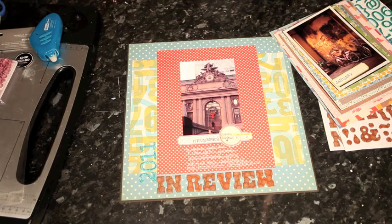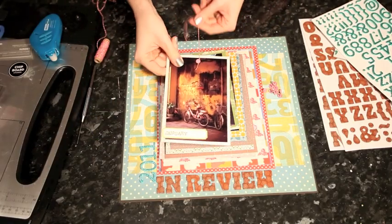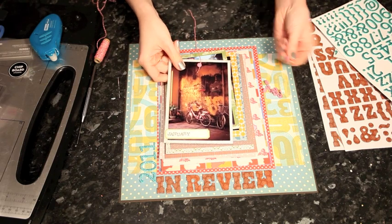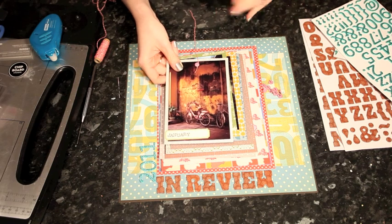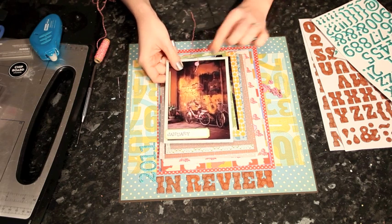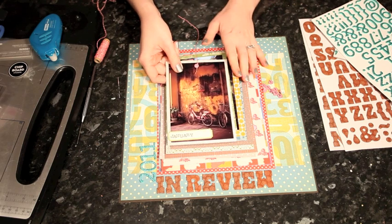Here's how it's going to look. I'm using quite flat brads so that I don't add too much dimension. I love pearl brads and brads with gems and things on the top, but they're too bulky, and when stacked up, they're just not going to work in the page protector. So I've used some that are quite plain and flat.